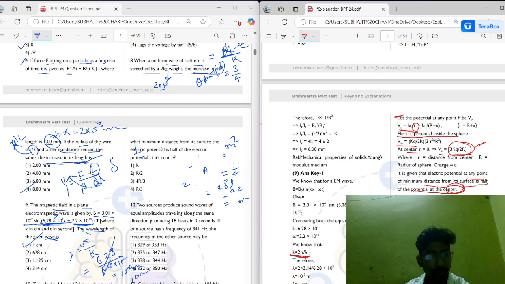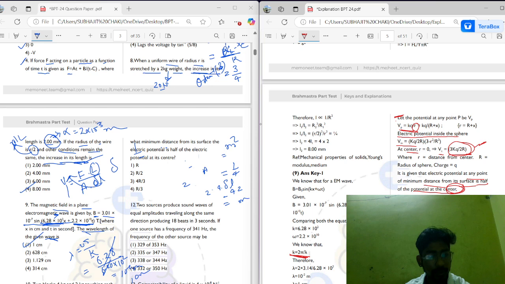Compressibility of a liquid is this, in Newton meter square. If 2 liters of liquid is subjected to an extra pressure of this, then the decrease in the volume of the liquid will be? Compressibility means K equals minus (1/V) del V by P. Okay, this is the compressibility equation. Compressibility is nothing but the reciprocal of bulk modulus. The negative sign is always there because the volume is decreasing. So from this you can say del V by V equals P into K.